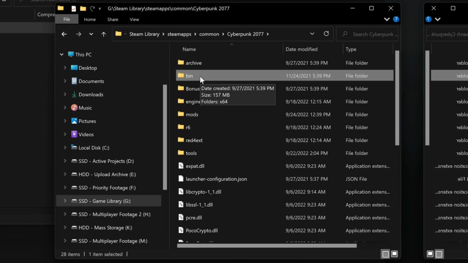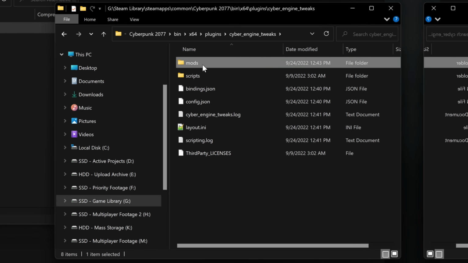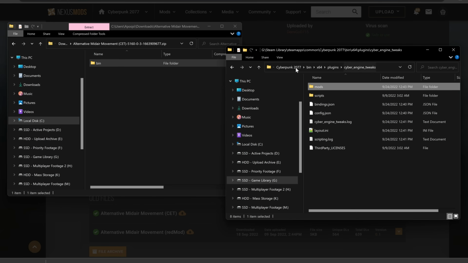Again, this will merge the folders and place your mod files in the proper directories. So just to show you what I mean, if we now open the bin folder, go into x64, plugins, Cyber Engine tweaks, and then mods, we will find our freshly installed Alternative Midair Movement mod located here with its own folder, which contains all of its files. And that is how you install mods for Cyberpunk 2077.